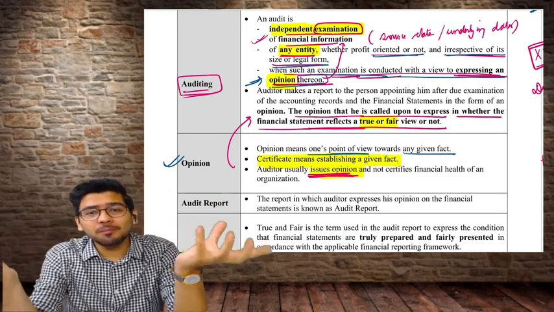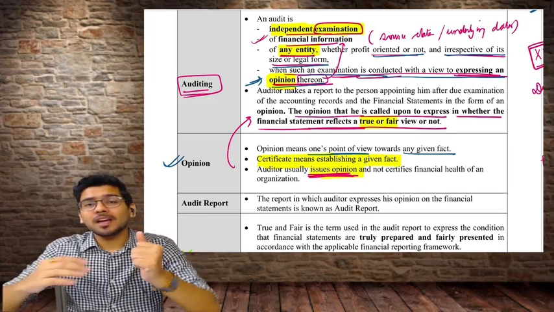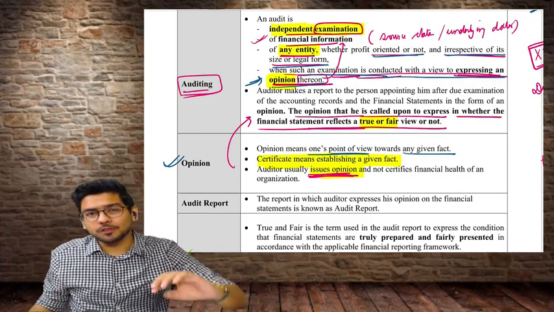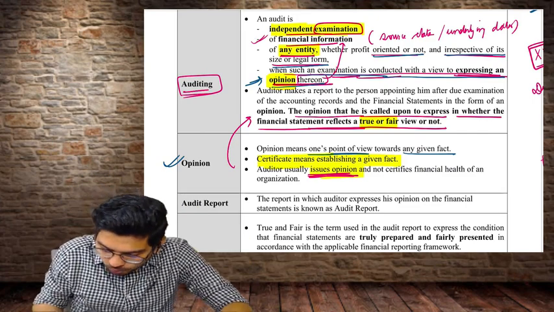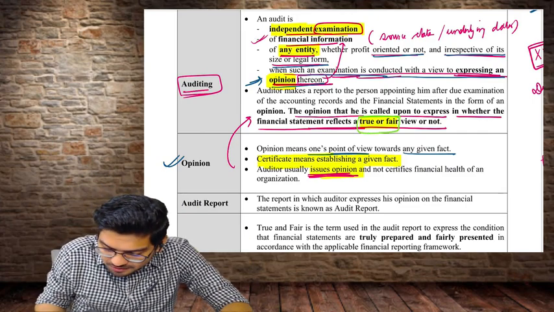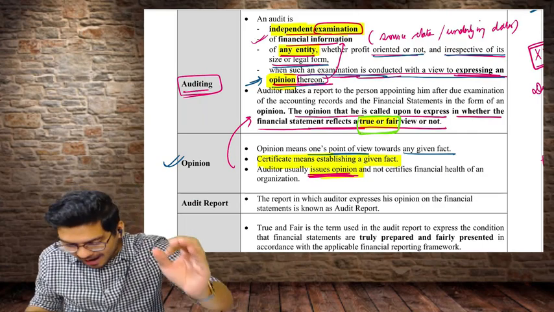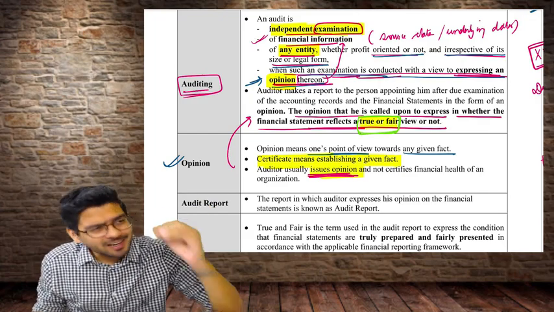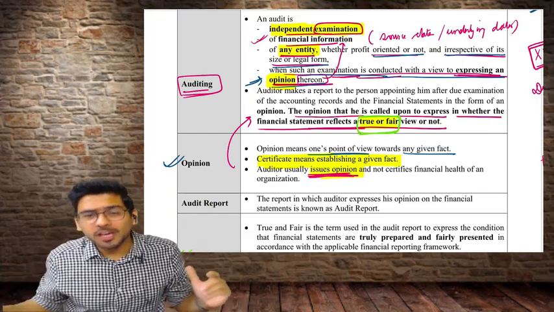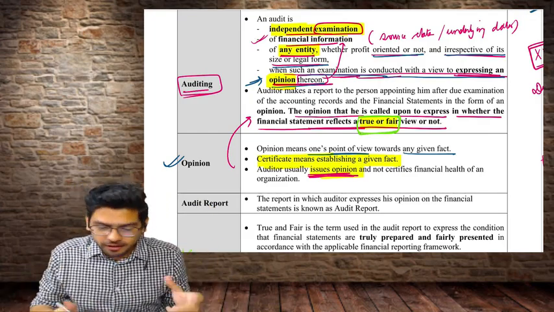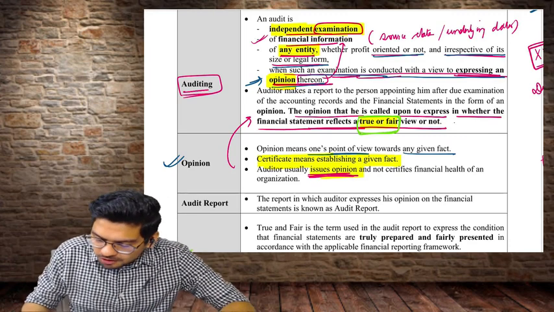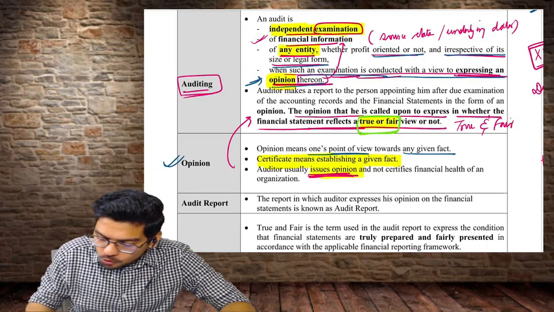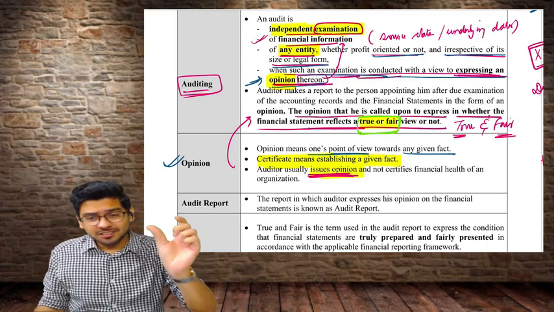Now the auditor will come, he's going to audit the financial statements, and once he is done with auditing, he is going to give an opinion on the financial statements. What kind of opinion is he going to give? He is going to give an opinion whether the financial statements are giving a true and fair view or not. He is never going to say that the financial statements are correct, okay, or good. As auditors, we use the term that the financial statements are giving a true and fair view. Now what do you mean by true and fair? Let us discuss this term.